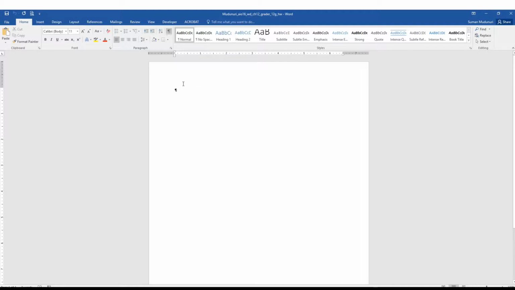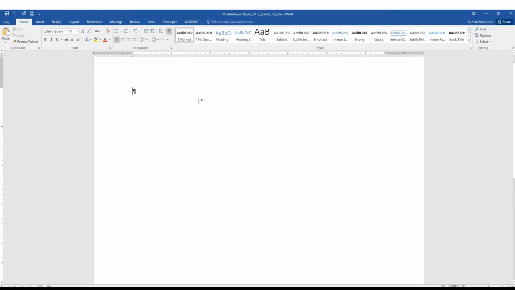Okay, so first part is to type the words educational websites, and I want to make sure you understand to turn on your Show/Hide button, which is right here in the Home tab in the Paragraph group. This is the backwards P. This shows you all your formatting marks, and I can walk through talking about different parts of Word as we're walking through the specific assignment. First thing they'd like us to do is to type educational websites.